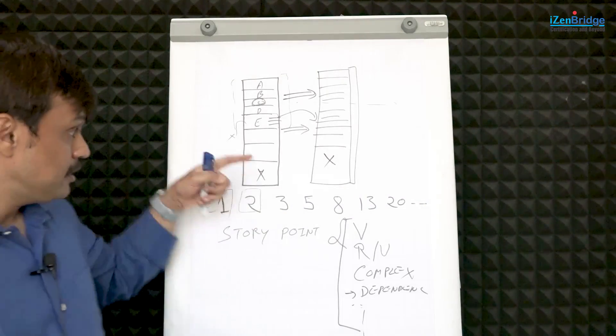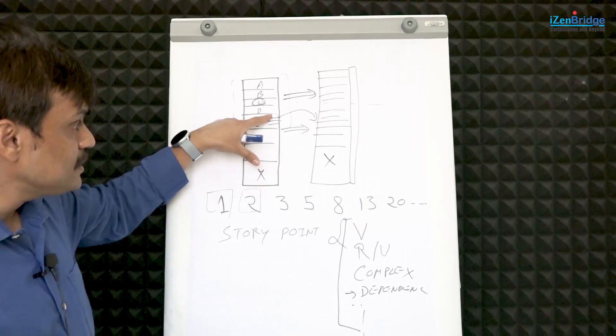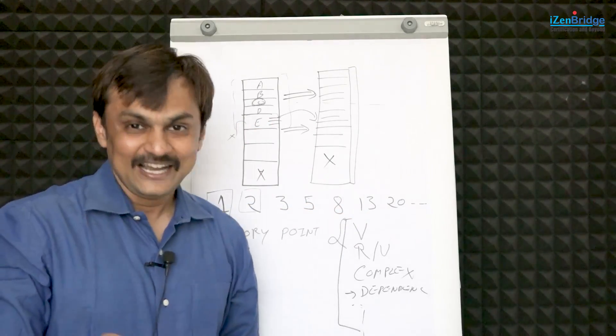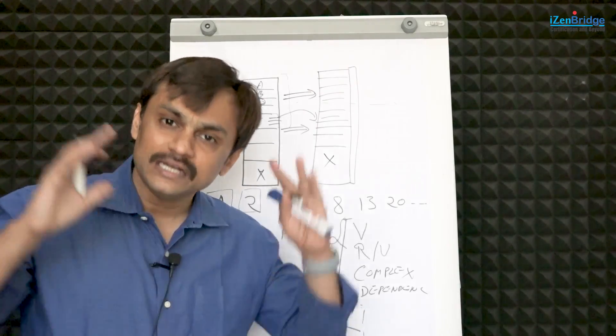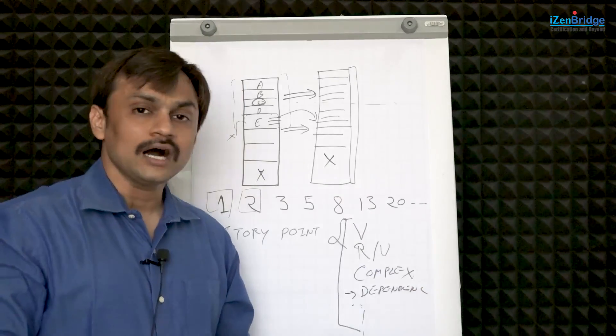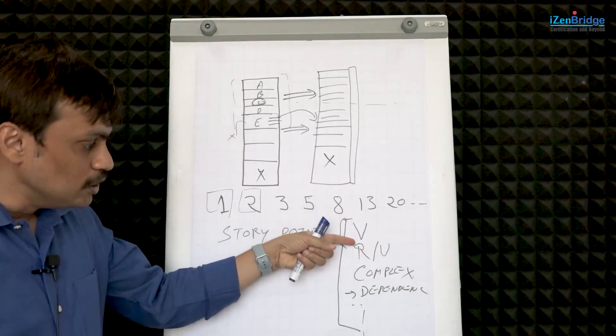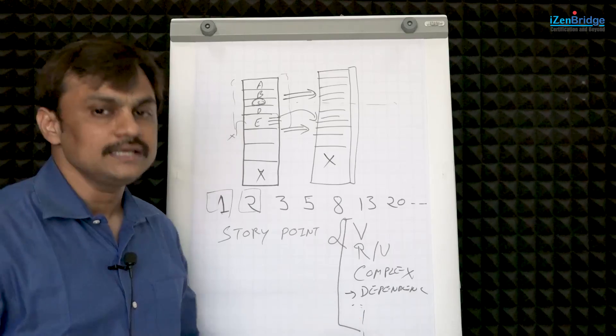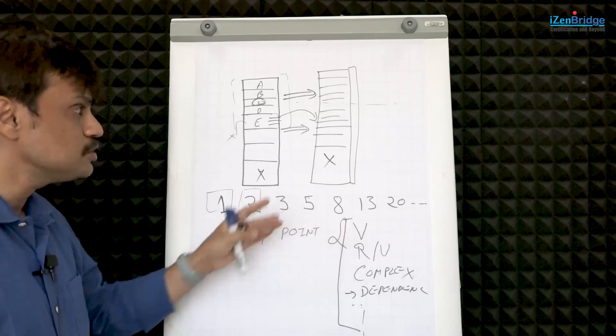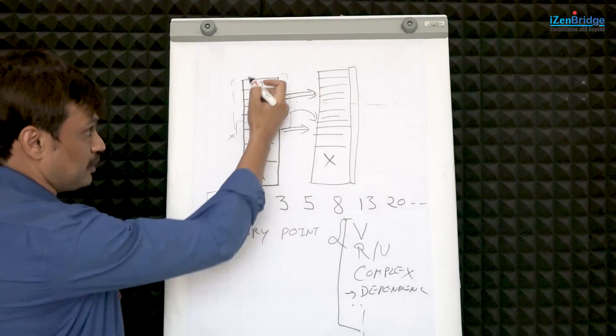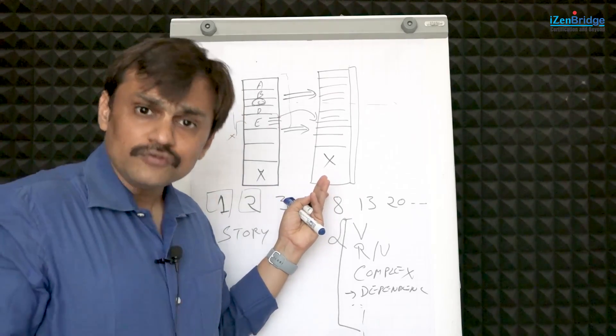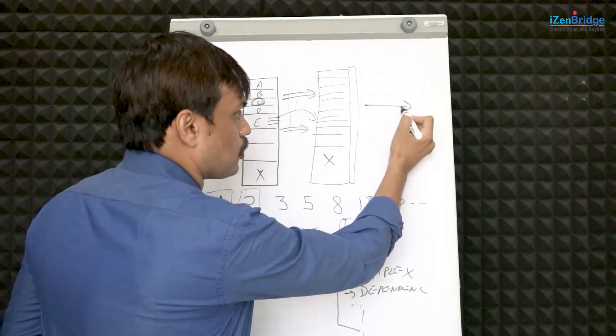Now somebody will say, okay, the E was 13 before. If I divide into E1, E2, E3, will the total match to 13? Not necessary, not necessary, because now you are applying your latest judgment. Whenever we are doing estimation, we are applying our latest understanding of volume, uncertainty, complexity, and if there is any other factor relevant, all the time applying the latest understanding which may result in some deviation in our initial estimate over the next estimate. And why this deviation is there? It is an input for us to do a better forecasting, because the whole idea is we cannot close our eyes from something which we are discovering on a regular basis.